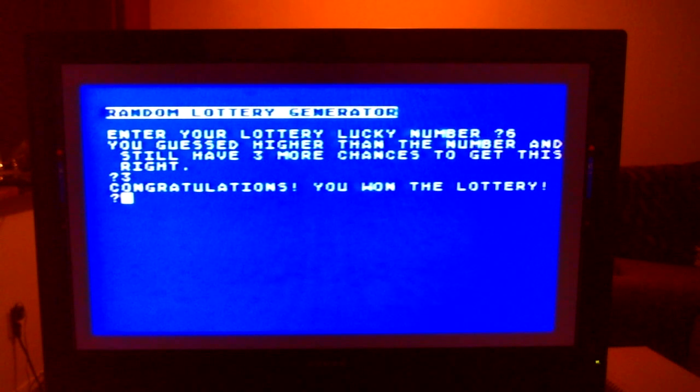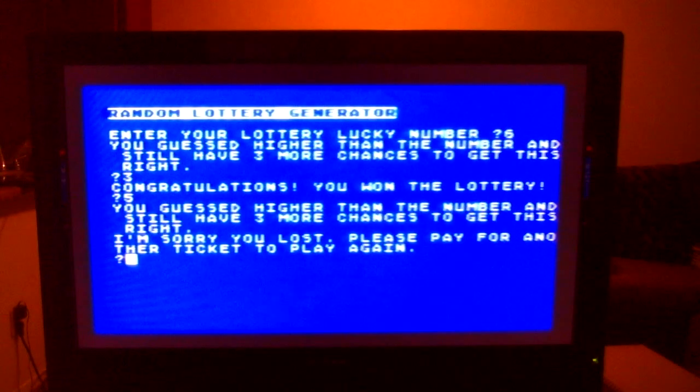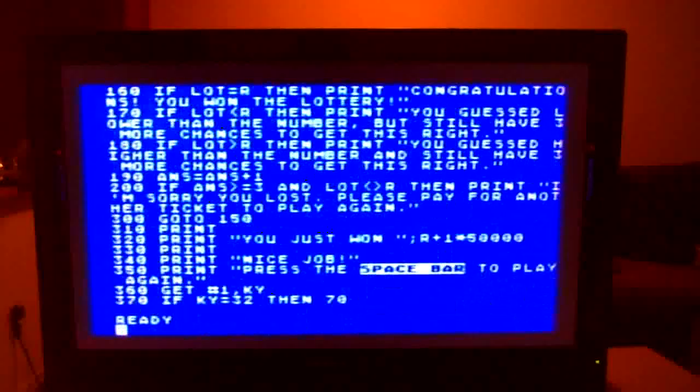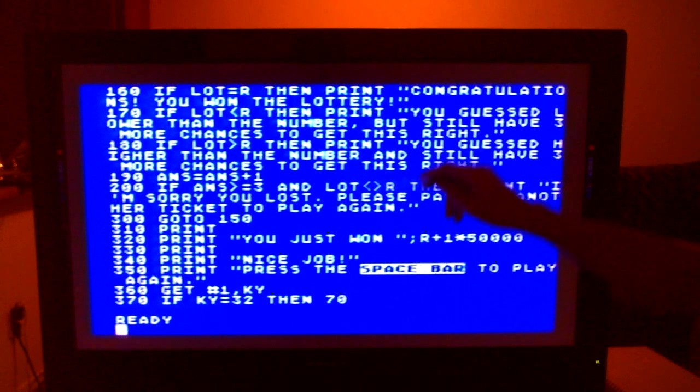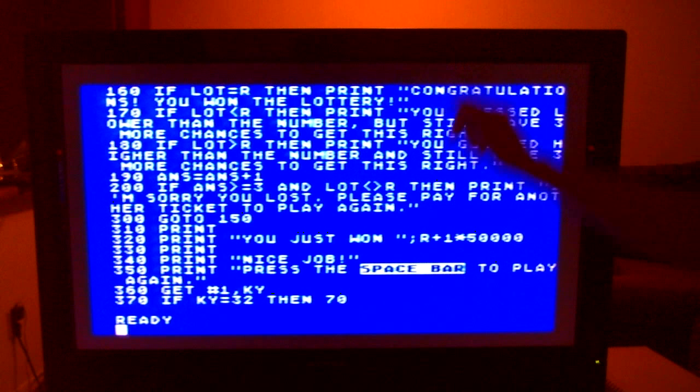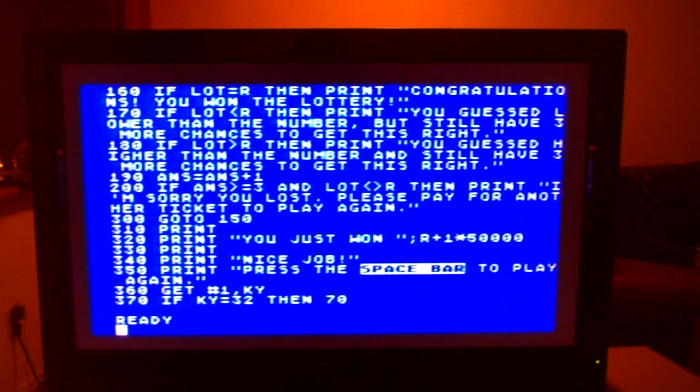Okay, it's still accepted input, so we have something we have to fix in here. We need to make it jump out of the loop, or it's just going to keep saying things again. So let's go ahead and fix that. It just kept going back to the input statement. So what we need to do is, once you reach this line, we need to jump down to this line. So go back here to 160. I'll show you.